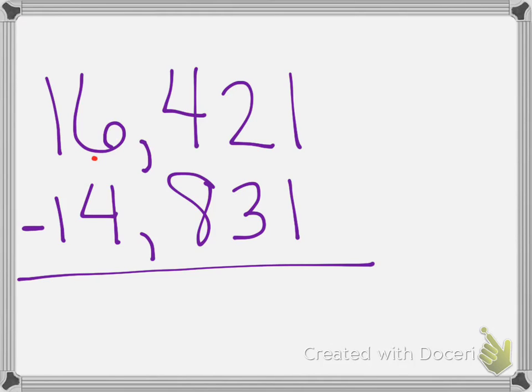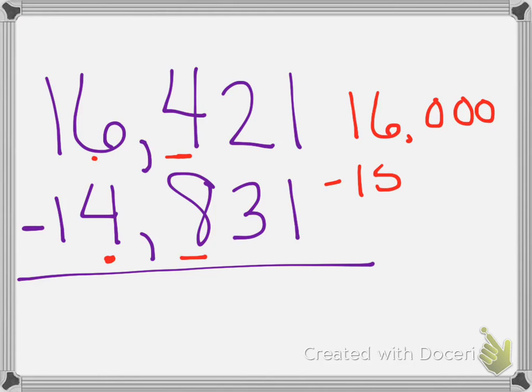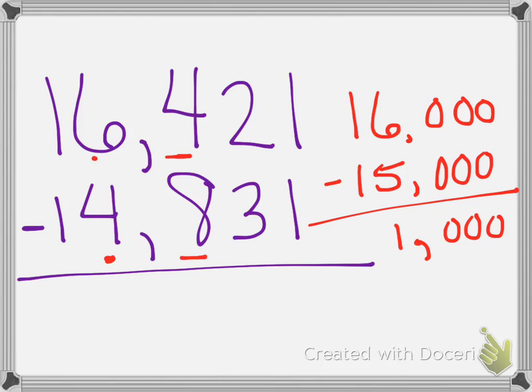And so I ask, is this closer to 16,000 or 17,000? This little 4 here in the hundreds place is your messenger. It's telling it to stay 16,000. Then we're going to subtract what we round here with 14,831. Again, rounding to the thousands place, the 8 is your messenger, and it's telling it to go up to 15,000. So technically our answer should be close to 1,000, and if it is, then we can say it is reasonable.